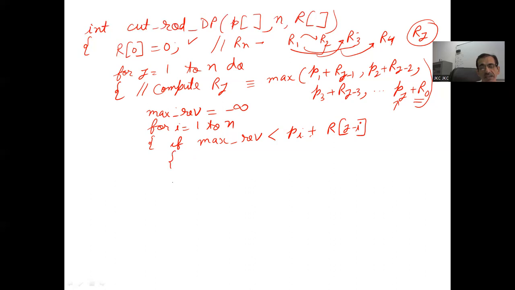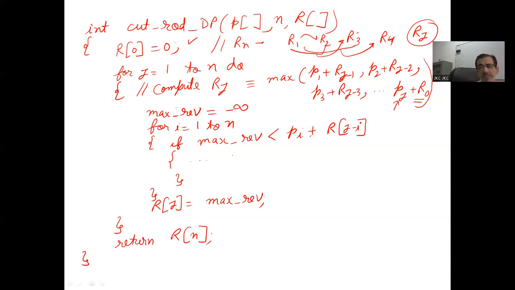Accordingly you update it. Finally, once you are out, Rj is ready and Rj equals max revenue. This process continues, and finally you will be ready with Rn, which is to be returned.